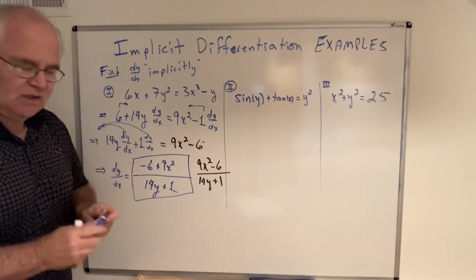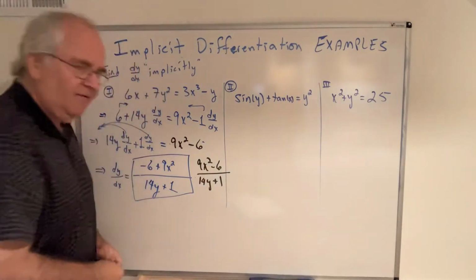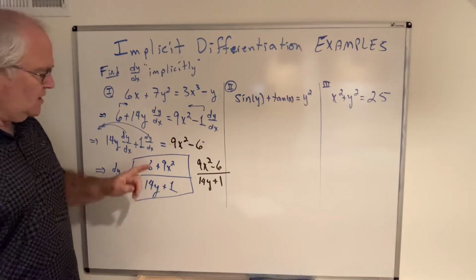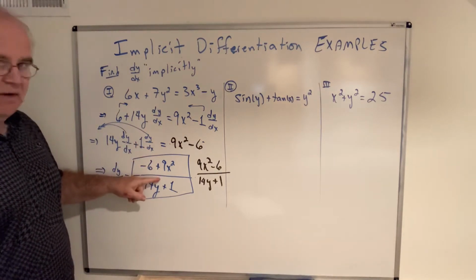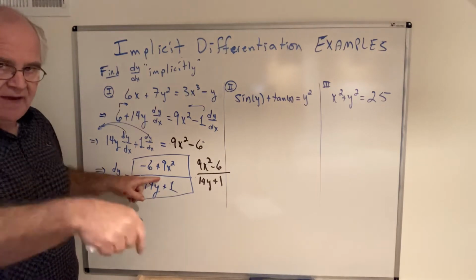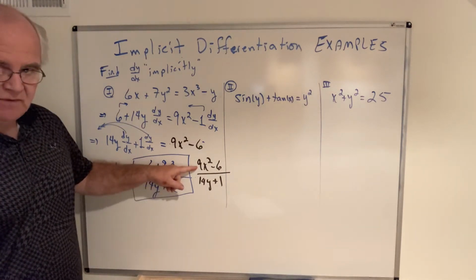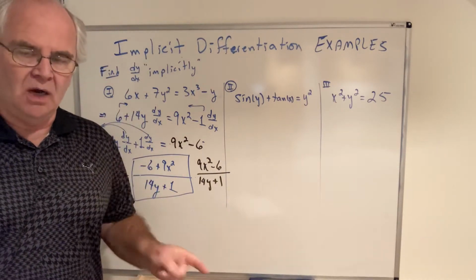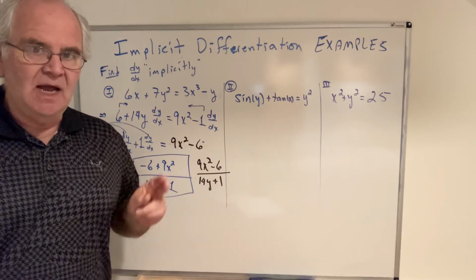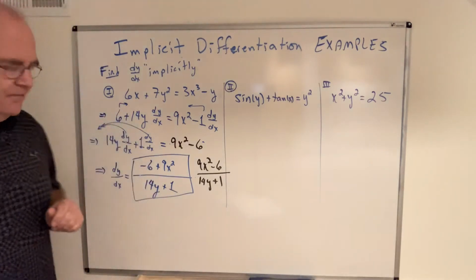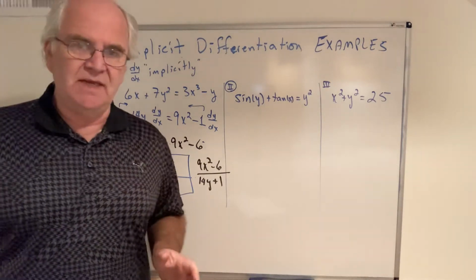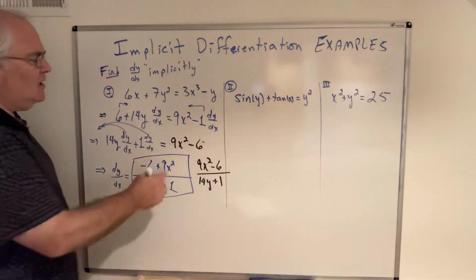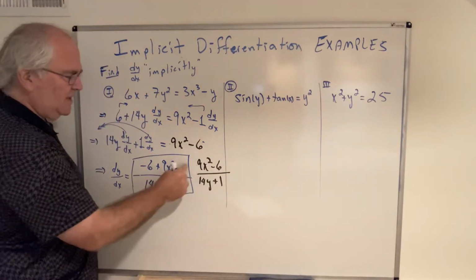But this is what stymies students, and really, if I can be honest with you, this is what drives instructors batty. Because a student will write this down on the homework, and they check the answer in the textbook, and the textbook has this. And the first thing that comes to the student's mind is, what did I do wrong? And the second thing is, I need to ask the instructor what I did wrong. Very often what students say is, why is the answer in the book wrong? Well, it's not. You need to know that these are the same thing.